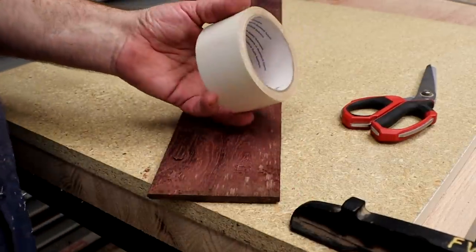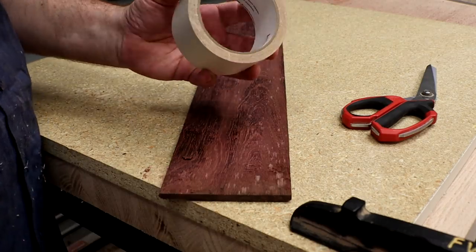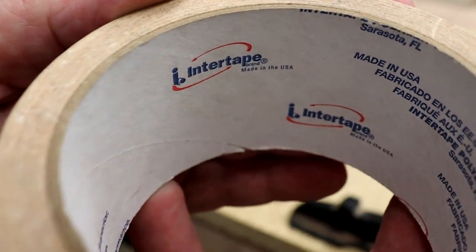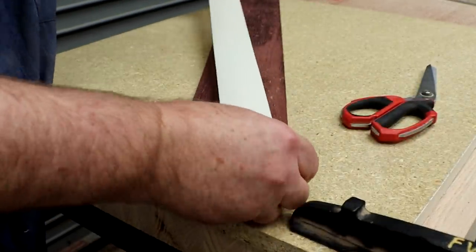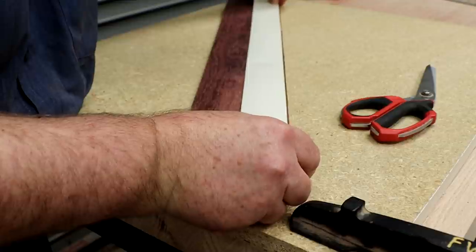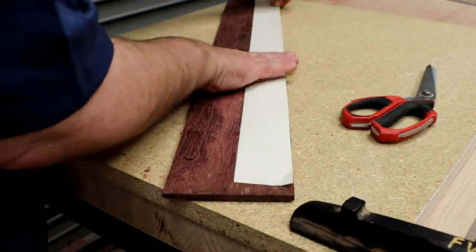I'm using two-sided tape. This particular one I'm using is not meant for woodworking. Let's see if I can get that there for y'all. It's sold at your Home Depots. It's made for carpet. It's a two-sided carpet tape. It works very good for this for me. There's some people that say it doesn't. I say it do.